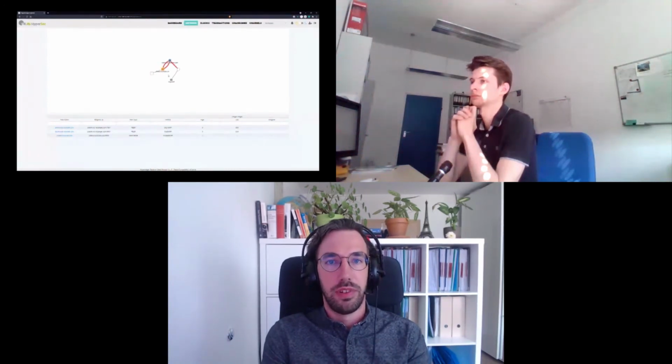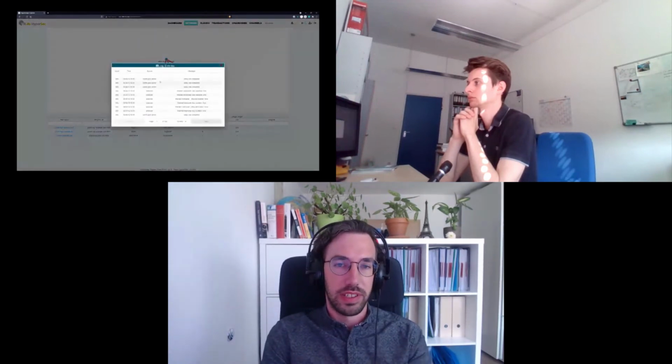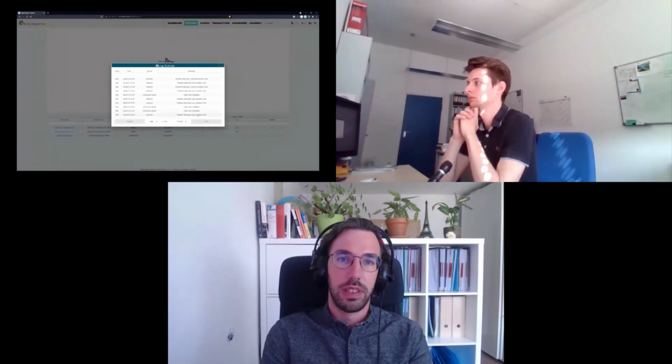On hover we get some basic information about the nodes, and also some basic metrics about the communication between our nodes when hovering on the links. Below the graph we have a table with direct access to the Docker container logs of our local organization's nodes. This is what we can see here, just the Docker container logs.